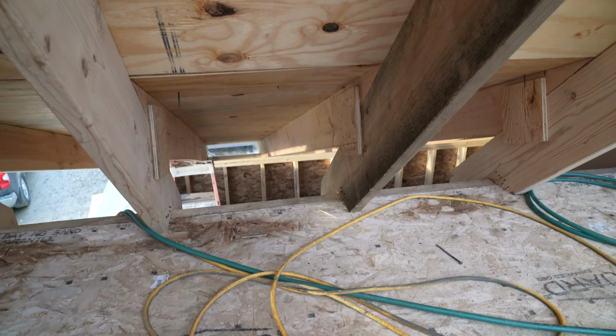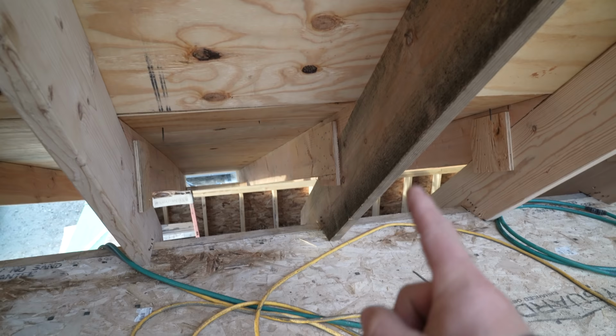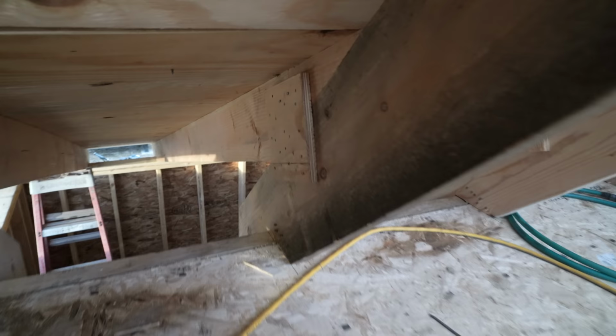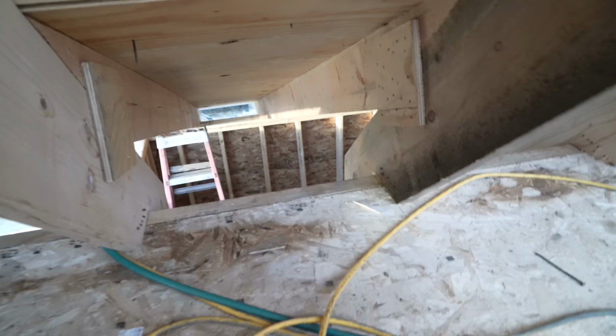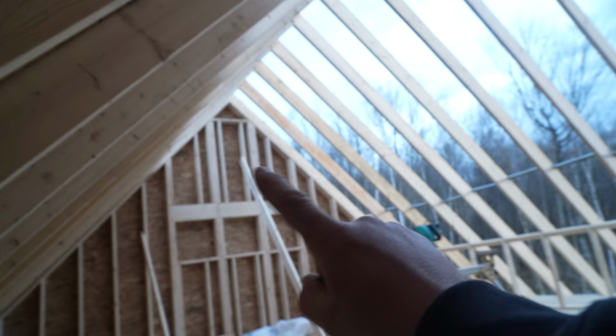So our lower rafters are resting on top of our upper rafters. I cut all those yesterday. They fit nice and tight. Same with there. And then we gusseted both sides with plywood. So that's on there good. We're 2 foot on center. That's looking really good. This side's all watertight. We got our knee walls up. We got to do collar ties. That knee wall is done.